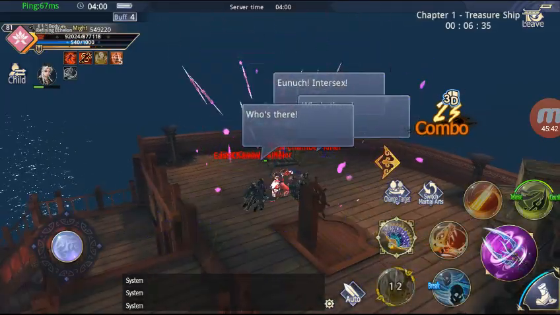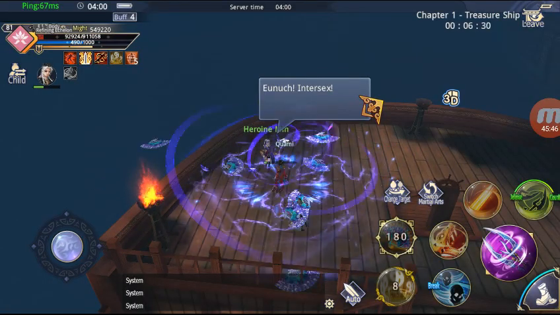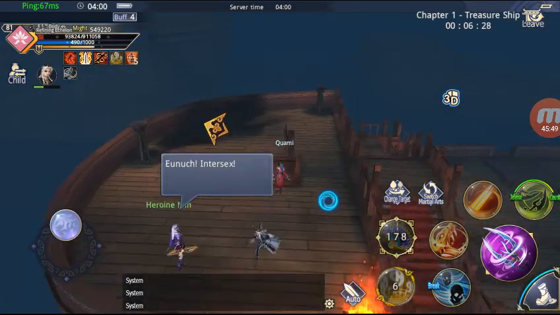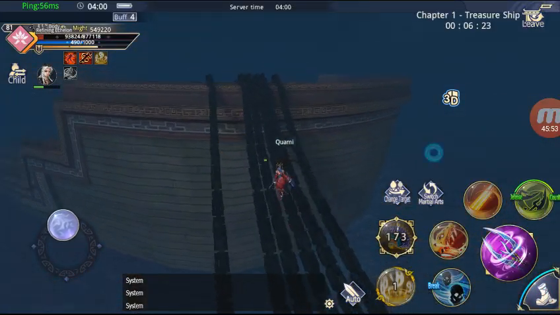I'll probably have to end this here because I'm not going to be able to get much further. There's too much lag. It's now wasted modifying. I wasn't trying to use a define when there's no enemies there. I was trying to move. But it just wouldn't let me.